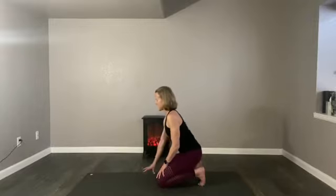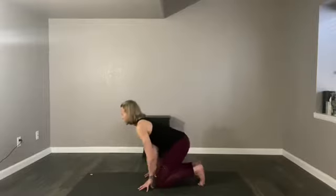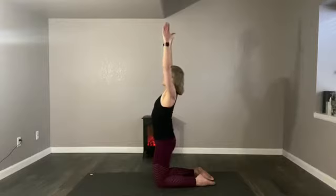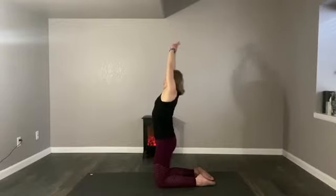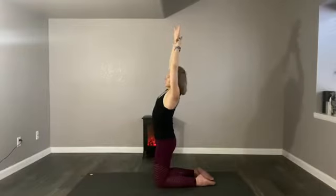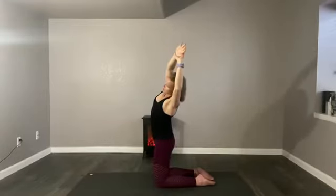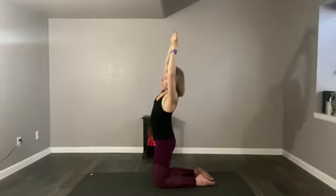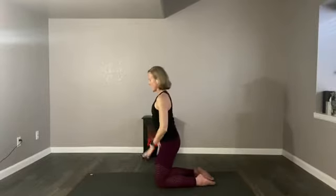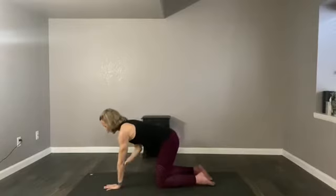Hands tent back into the mat, flip the tops of the feet down, raise the arms up. Take a breath in, exhale, grab your left wrist with your right hand and lean to the right side. Still pressing firmly through the left shin. Inhale, raise both arms up. Exhale, take the same side bend the other way, letting your right shin root to the mat. Inhale, raise both arms up, take a gaze up. Exhale, walk the hands down your thighs onto the mat.